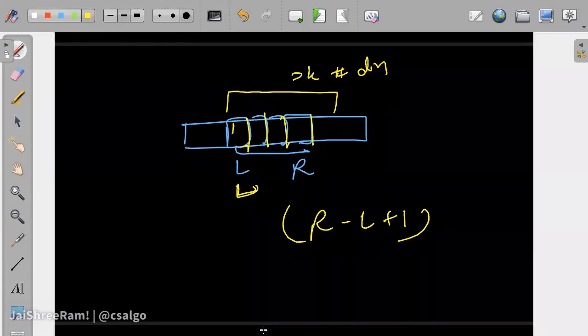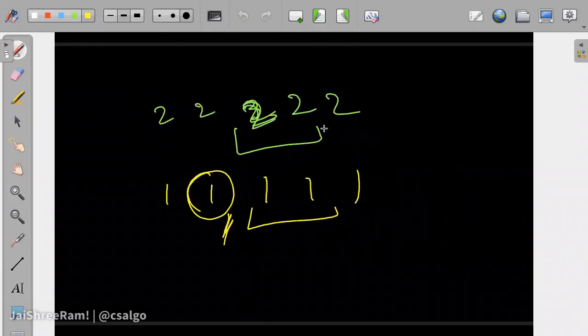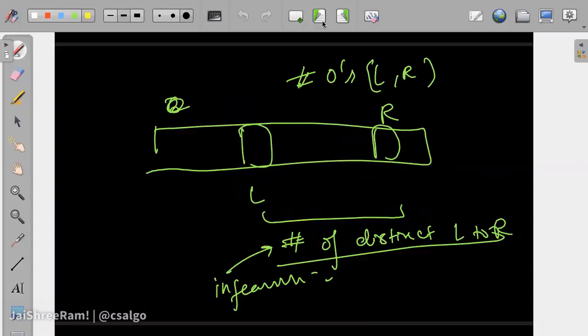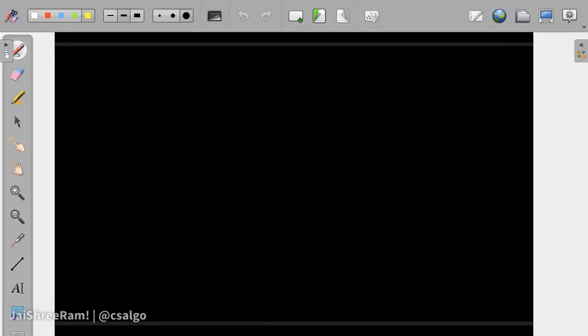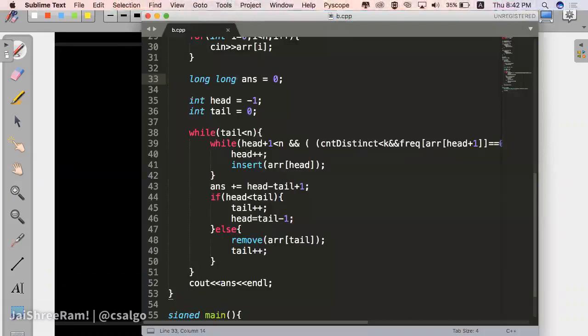So is this whole problem clear now? This is the one variation that I thought about talking about for this problem. Any doubts on the problem of counting subarrays with distinct elements less than or equal to k? Any doubts on this one? Can I have a yes from everyone if we can move to the next problem, the new one? Okay.